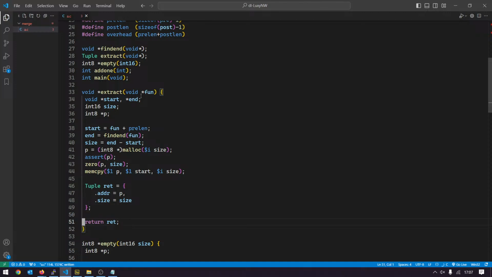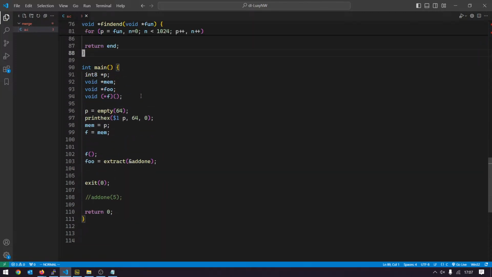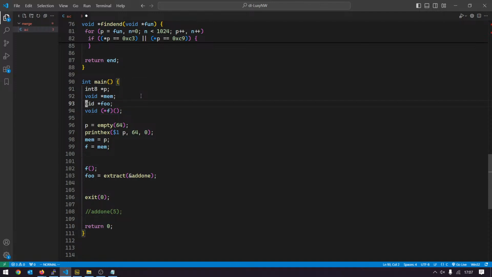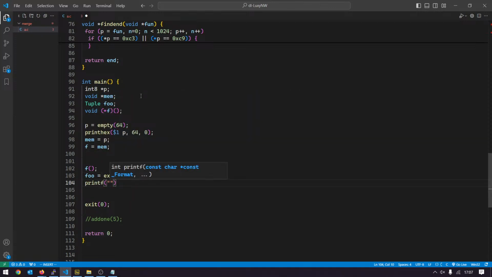Yeah, I think that'll do the trick. So let's go to our main, and let's change this foo into a tuple. Foo will be equal to extract AddOne. And let's print out the size and the address.